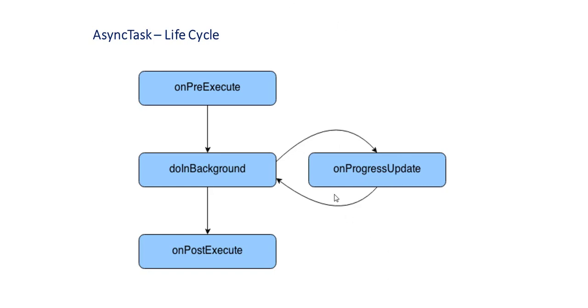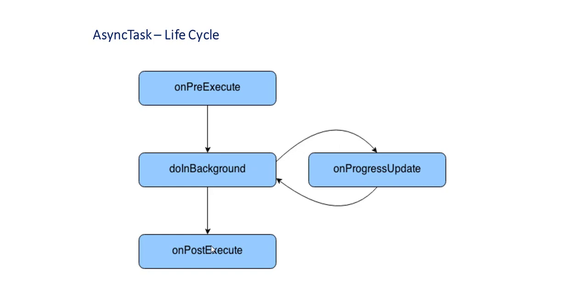But let's say you have a certain task which you wanted to accomplish and which might take certain time. For example, you want to fetch the data from the server or a database which is remotely located. In that particular case, your user interface thread will have to wait for certain time. It has to send a request to the server, and by the time the server gives the response, your user interface thread will remain in the freezing mode, isn't it?